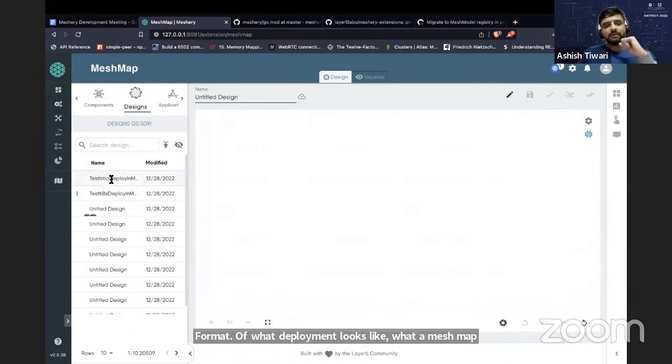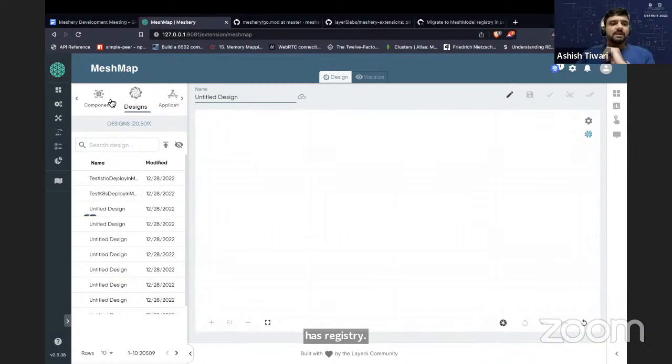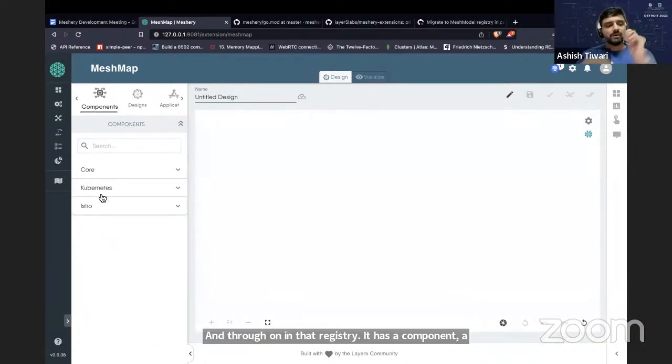And then on the backend, we have what we used to call a pattern engine. The thing that is called design now used to be pattern, so that's the legacy name. It's pattern engine, or you can call it design engine, and that handles the backend of these design deployments. The way it handles it is that it has a registry, and in that registry it has definitions of all these components already registered, so that if you try to deploy a namespace, it already understands what a namespace is, or if you try to deploy a virtual service, it already understands what it means to be a virtual service, so that it can do all sorts of validations.